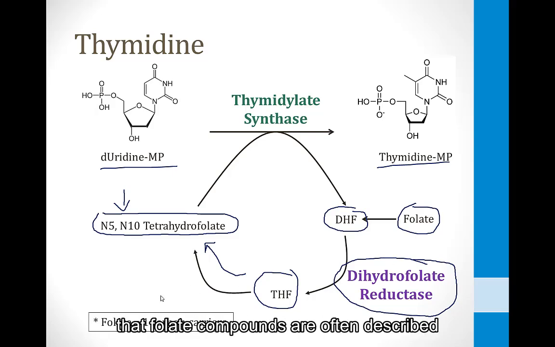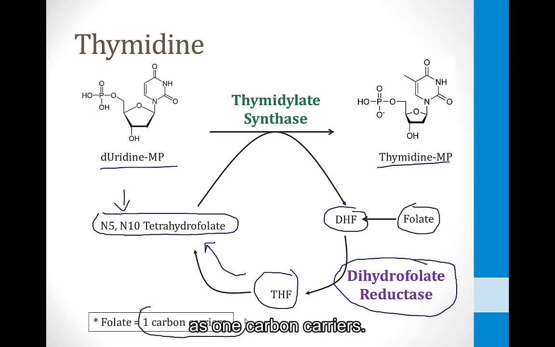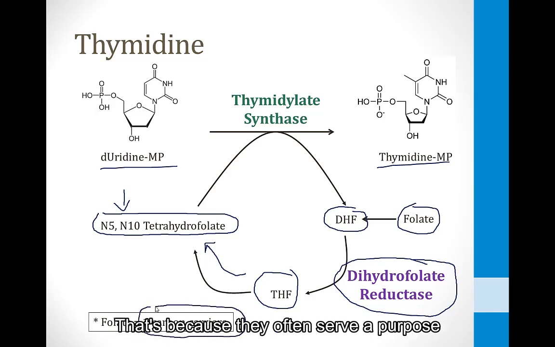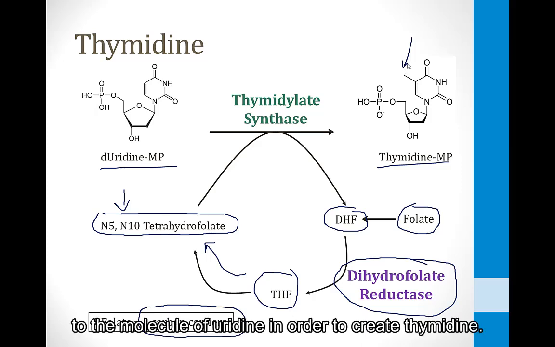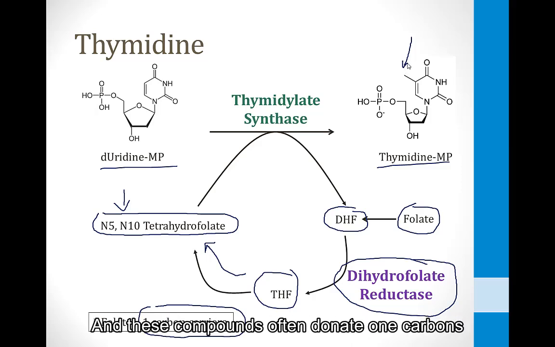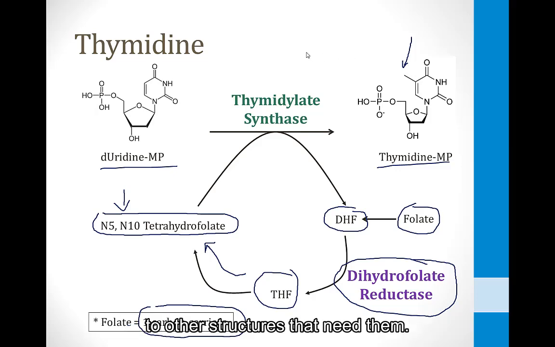You also should know that folate compounds are often described as one-carbon carriers. That's because they often serve a purpose just like they do here. In thymidine synthesis, they donate 1 carbon to the molecule uridine in order to create thymidine, and these compounds often donate 1 carbons to other structures that need them.